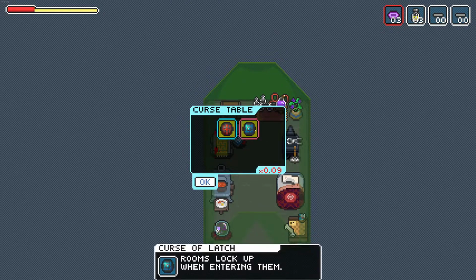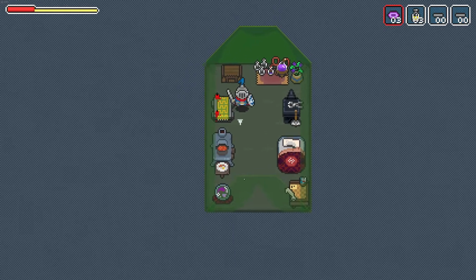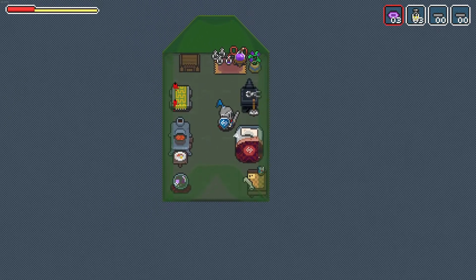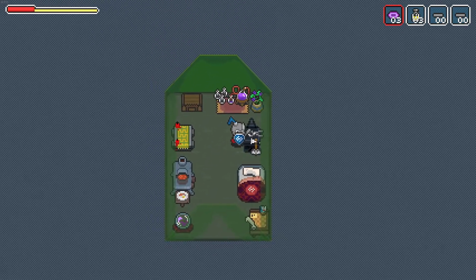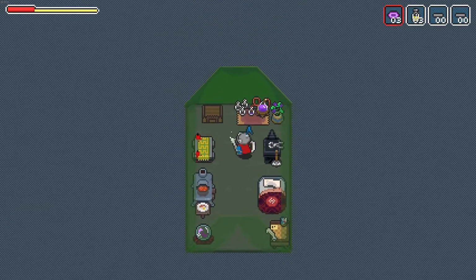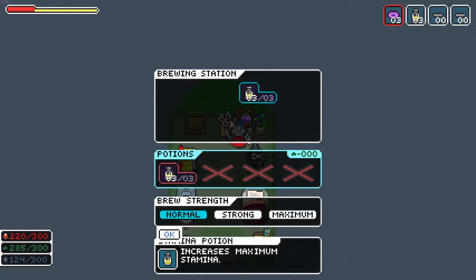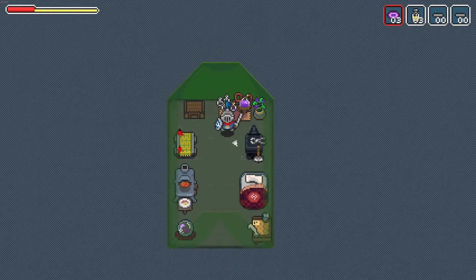These are the blessings. I have both these active, so I get 0.09. Yeah, 0.09 improvement. Yay! Exciting, yeah? And so I can craft things. I have those things. I got that from a merchant. I guess I'm supposed to trap monsters. I probably should try to do that. Potions. I can brew this, I guess.